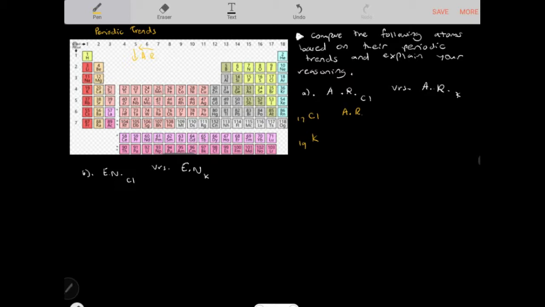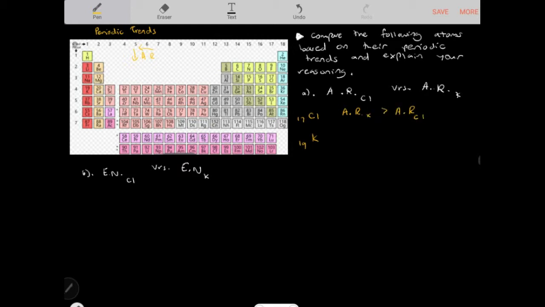So we're just trying to make a prediction based on our reasoning. Okay, so if we look at potassium, potassium does have a higher number of protons, but chlorine is going to have one less shell, right? So based on that notion, I'm going to take higher precedence on the shielding effect. So I'm going to say that the atomic radius of potassium is actually greater than the atomic radius of chlorine.